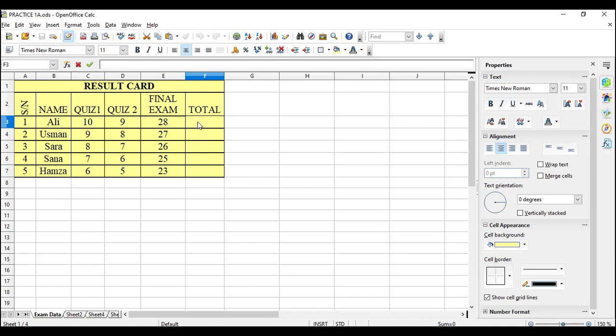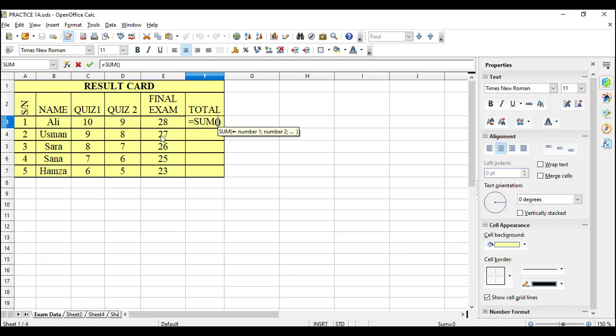That is, you write down an equal to sign, and then you write down the formula. So the formula to add the numbers is sum. As I start writing, the formula appears here. If I press enter, the formula will be completed, or you can just write down sum. When you write down sum, you see it shows inside the brackets all the numbers should be written. So one way is that you write down the address of the cells, that is C3 and D3 and E3, separated by semicolons.